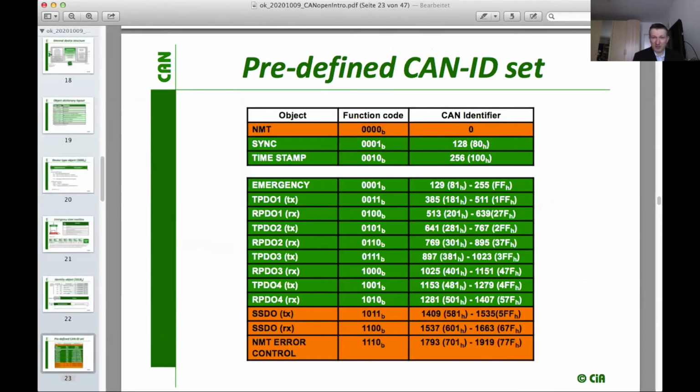There is, of course, a predefined connection set applied for every CANopen device, but not for application profiles. It just gives a prepared overview. How can I configure my devices and where are the parameters where I could perform configuration? For the Lift, there is another set derived from this one, but it's just good to know a standardized way to define my CAN identifier in my CANopen Lift or CANopen in general network.